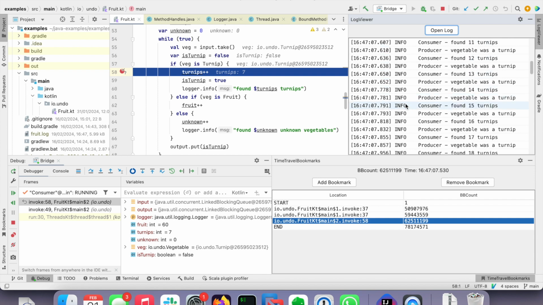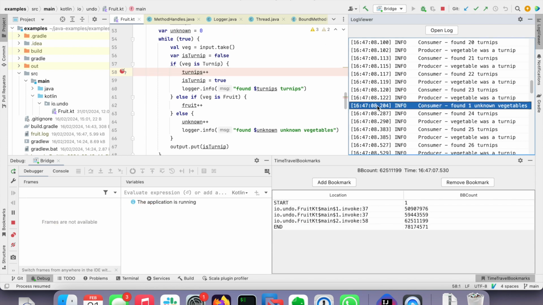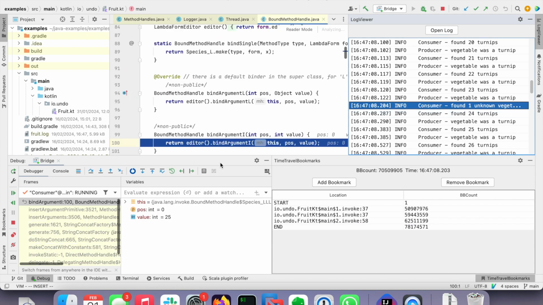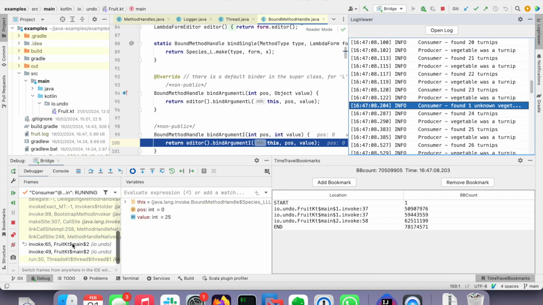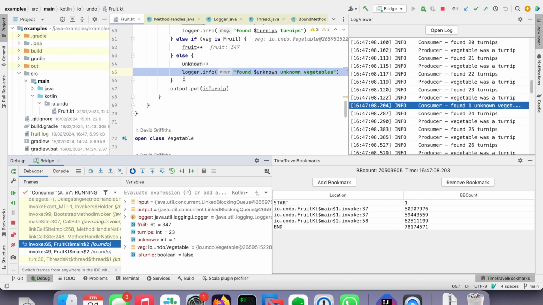And find something interesting, so there's a thing here about an unknown vegetable. So let's go and have a look at that. Basically, it's just going to go to the timestamp. So it gets the timestamp out of the log file, and then it jumps to that timestamp. So if we go to the stack, we can see that we've got the logging statement that outputs that timestamp. Look at the console here.